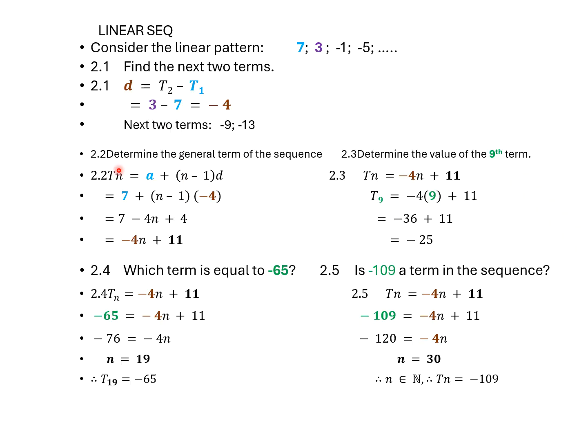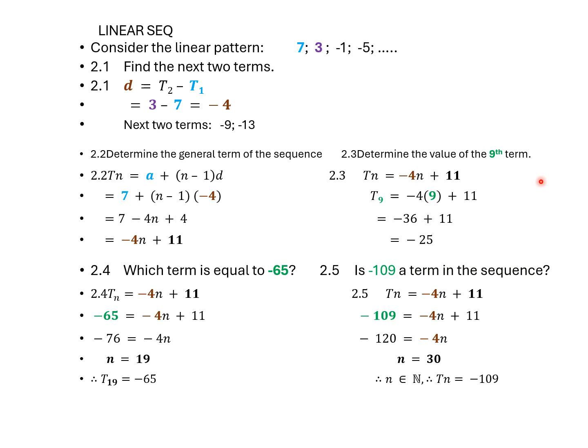Then, as I say, a common question for most of the patterns and sequences we're going to do: determine a general term of the sequence. So Tn equals a plus n minus 1 times d. A, as you can see there, is 7, first letter of the alphabet, first term, 7. d equals negative 4, as found there, and we multiply out: minus 4n. Negative 4 times negative 1 gives me plus 4. 7 plus 4 gives me 11. So I'm left with minus 4n plus 11.